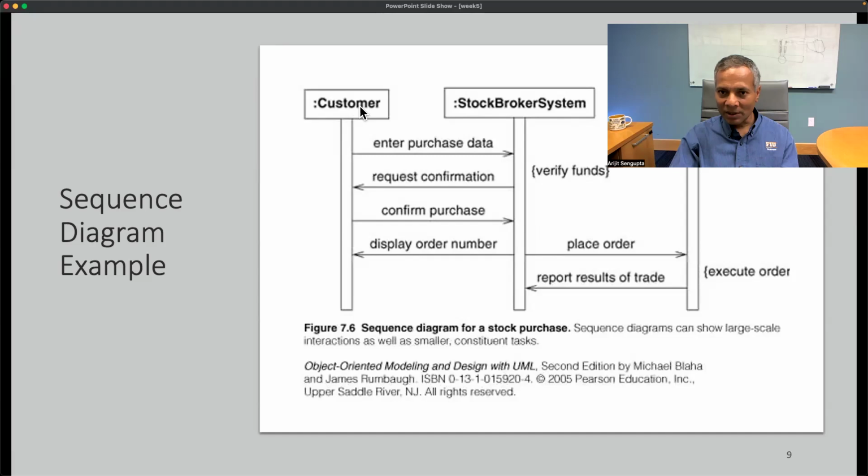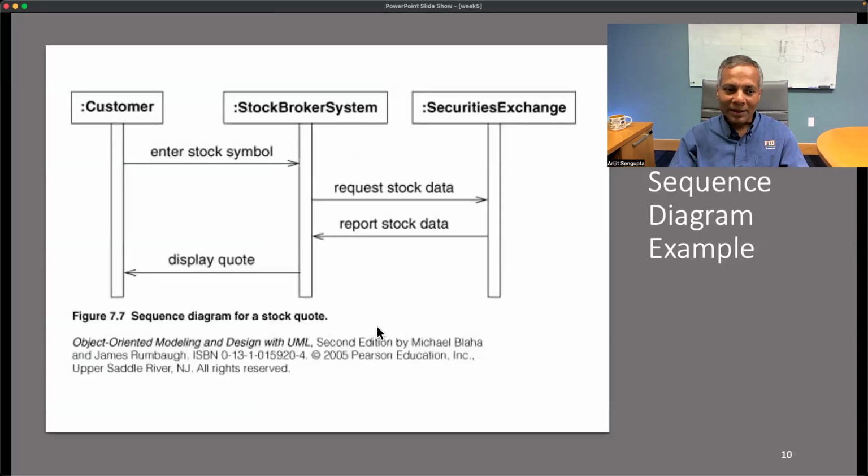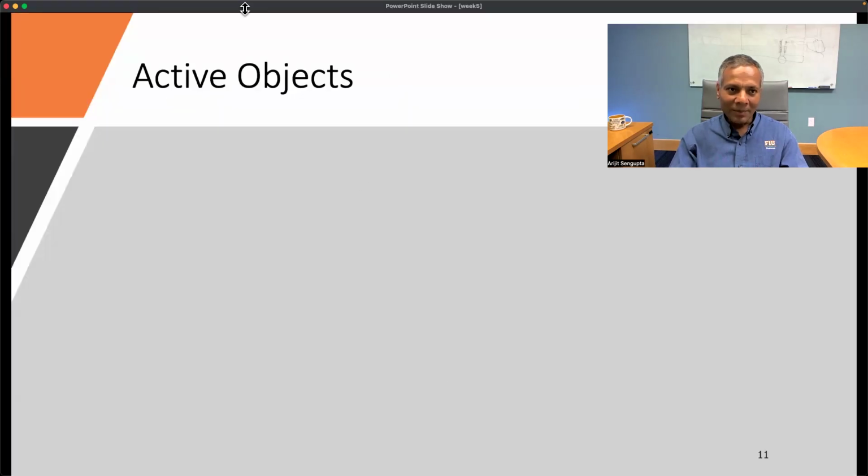There's a customer object, stockbroker system, and securities exchange. And these are the messages that go back and forth between the objects, which is how the objects work together. This is, of course, from a textbook, but we're going to do a little bit more concrete example in a little bit.